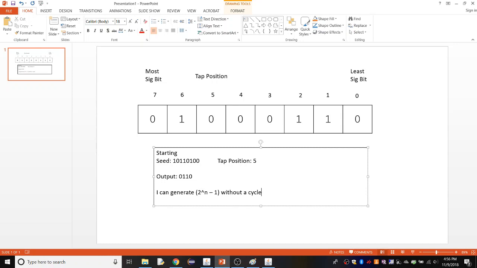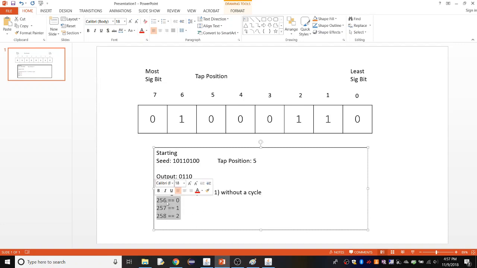However, after I've generated 255 bits, the 256th bit will necessarily be the same as the 0th bit. And the 257th bit will necessarily be the same as the first bit. So 256 will equal 0, 257 will equal 1, 258 will equal 2, and so on. This is the basis of the LFSR. So if you want to generate more unique bits without creating a cycle, you just add more bits to your register.